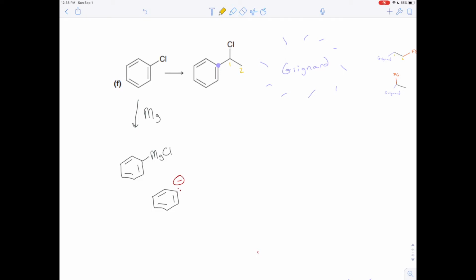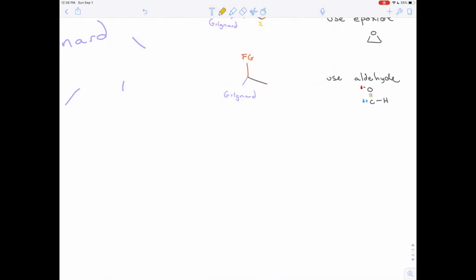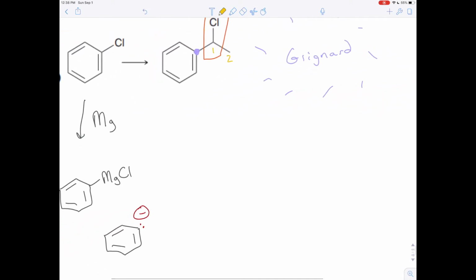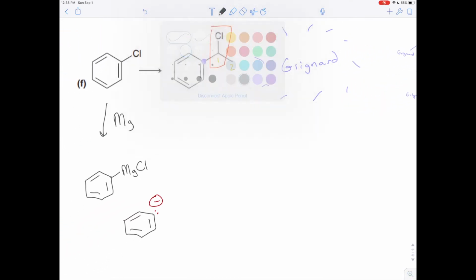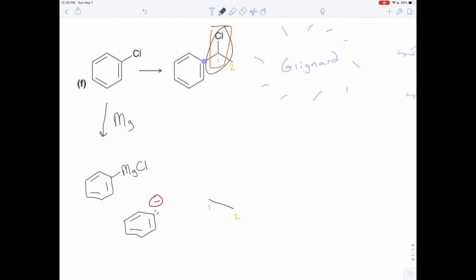So these are the carbons we need to add. Notice the functional group here is on carbon number 1. And that, we said, when the functional group is coming off of carbon number 1, we use an aldehyde to make that transformation happen. So we want to make an aldehyde. Now I'm going to add those same 2 carbons, so here's carbon number 1 and carbon number 2, except on carbon number 1, where we have the functional group, instead of that functional group, whatever it is, I'm going to put an aldehyde. There are no branches coming off of carbon 1 or 2 besides that.